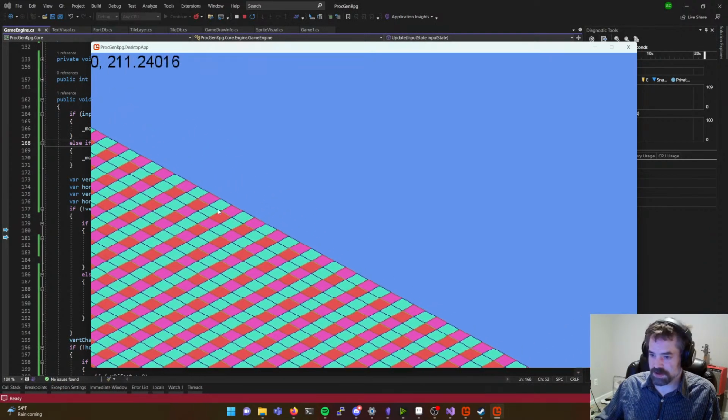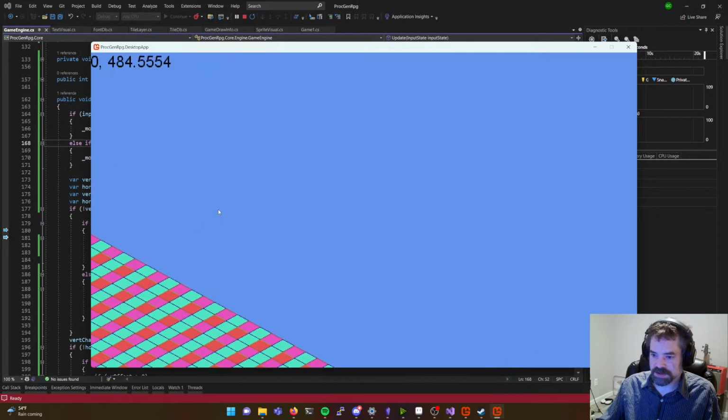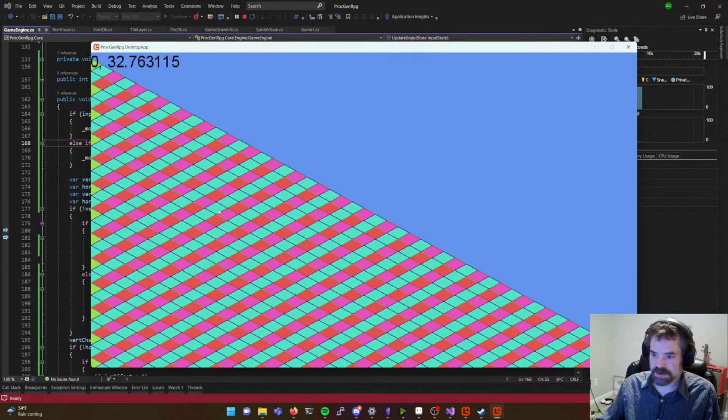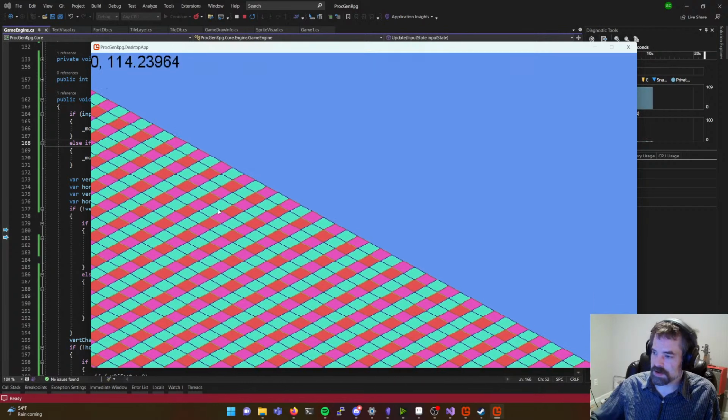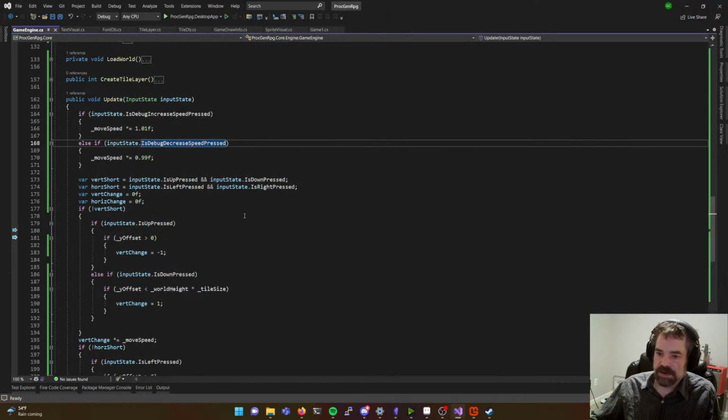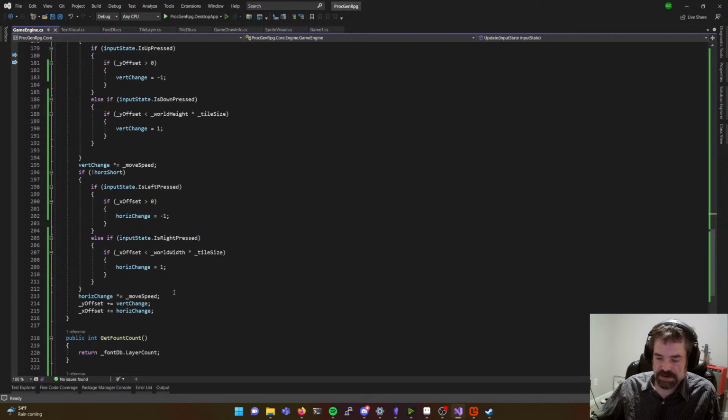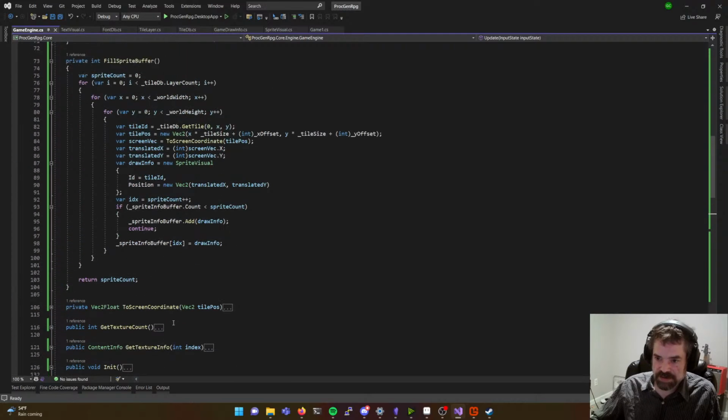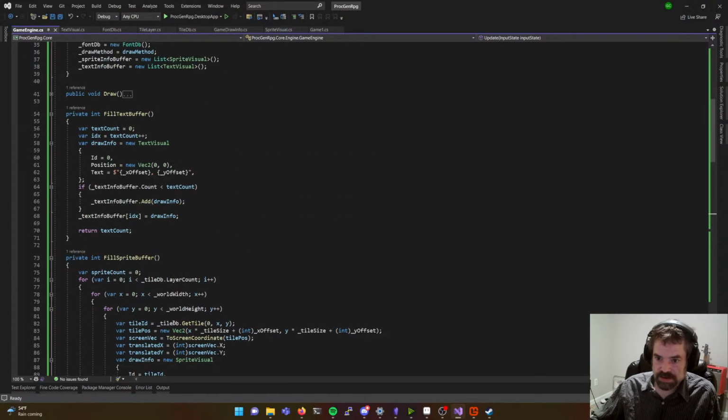Alright, what happens now? There's some movement, and then if I increase the speed, well now I need two fonts. Obviously. It's such a hack.